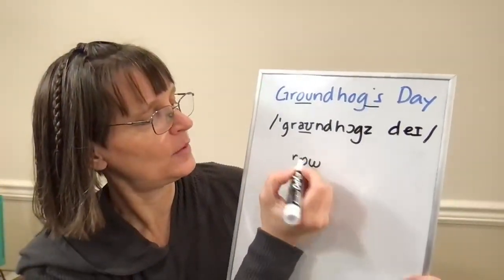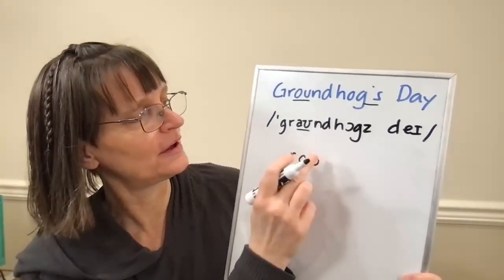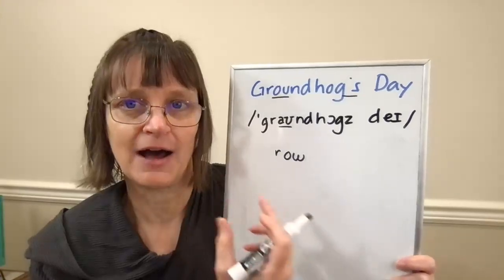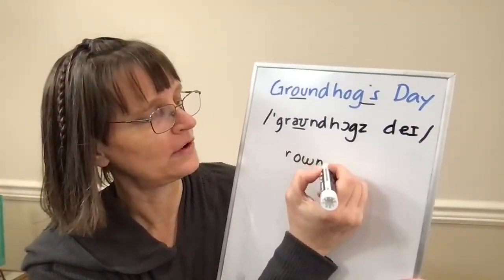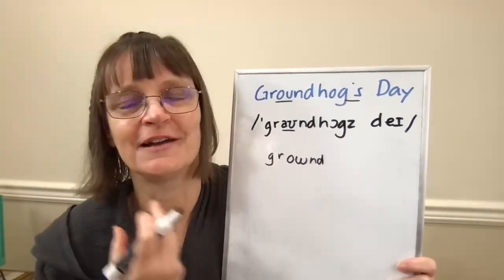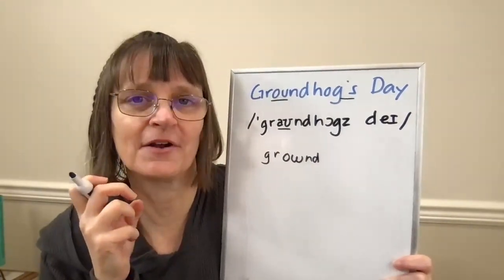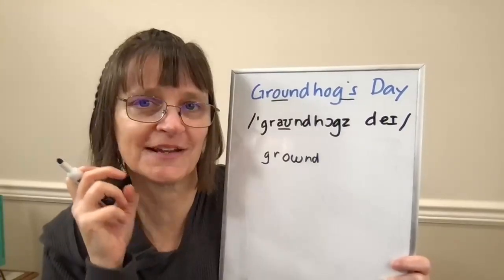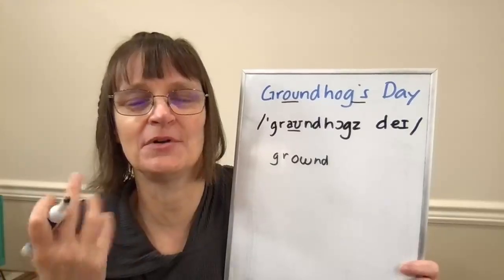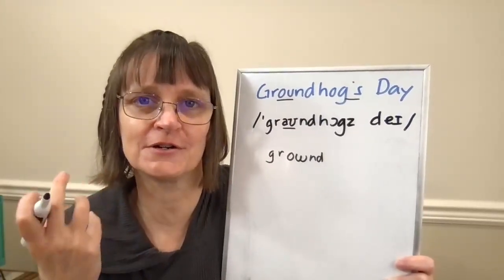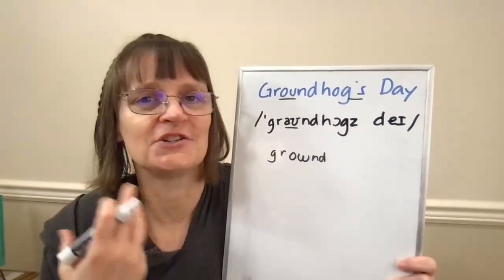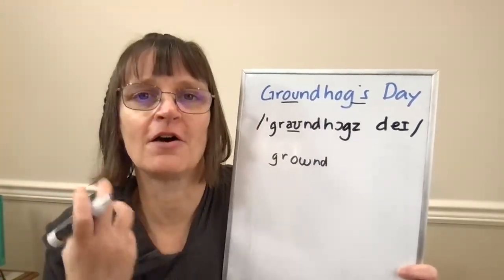And then what I would try, if you have trouble with the R sound, start with the R and try row, and then round, and finally ground. You may also find that the G helps you make that back American R, so you can try exaggerating that grr sound. This is a technique I often use when teaching people the correct placement for R, so grr, ground, ground. Eventually I want to just say ground with a very quick GR combination.